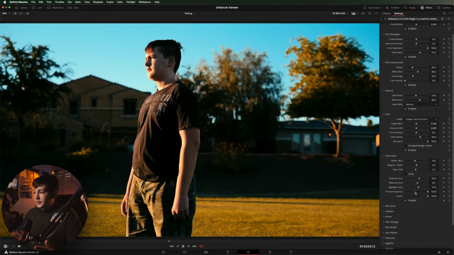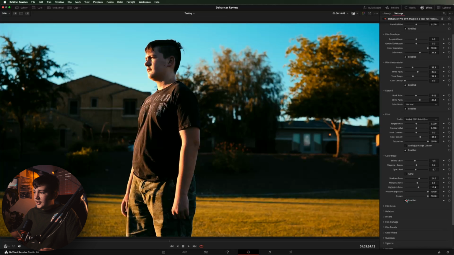But you do have preserve exposure and impact. And the impact is just like the impact on film compression, and it's just the percentage that it's affecting your image. So full percentage, full effectiveness, 100, and you can bring it down to 0. And it's really just like that. I usually leave this one on 100 though, because I'm not too great at doing things super well in camera.